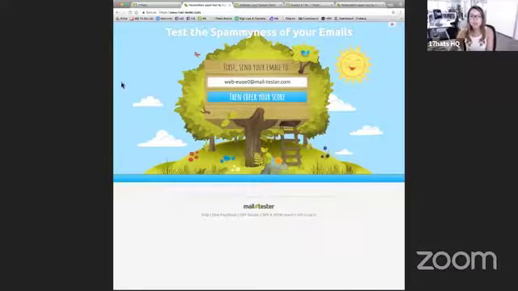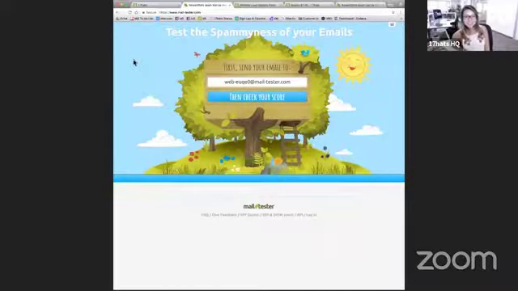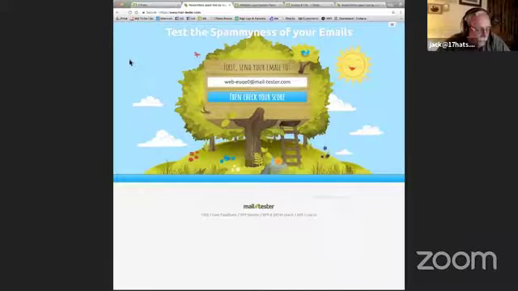And Jack, tell me a little bit more about what this does. Well, basically what you're going to do is go in there and create a contact within 17 Hats. You're going to send an email to them from 17 Hats and it'll go into the system and they'll analyze what they think is your spamability. Spamminess. Okay, I like that too. And there are certain things that you can do to your emails to help minimize your spamminess.